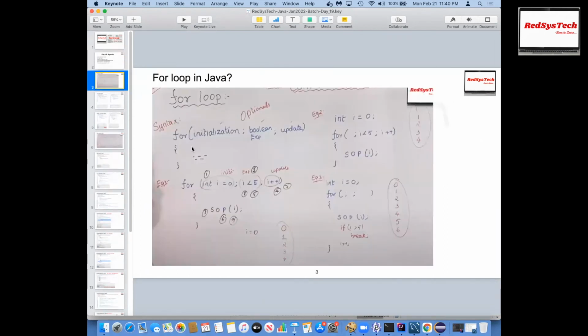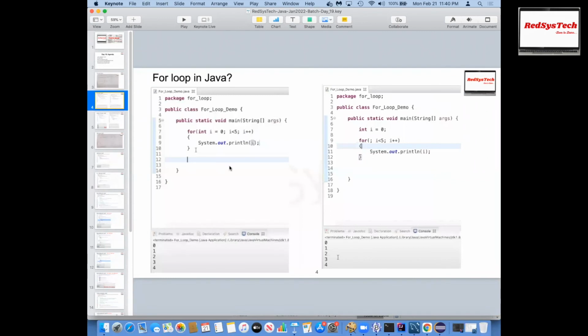So the syntax of the for loop is nothing but for initialization, then the boolean expression, and then updation. Then you can do this, right? Either you can do it this way, with initialization inside the for statement, or you can put it outside. But make sure that if you have a simple for without any conditional break here, it is infinite. Okay. So we have seen some real-time examples with banking customers and their transactions with respect to for loop, while loop, and do while.